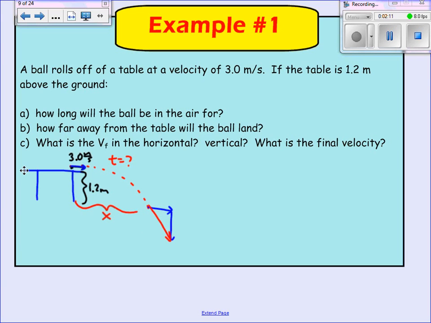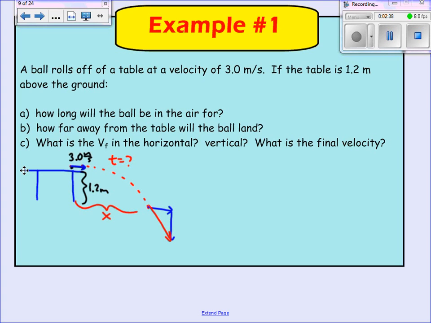And that makes sense. Now, what's very important to know before we get into the problem is that the final velocity is not 0. Sometimes students think the final velocity is 0 because it hits the ground. But you've got to think, once it hits the ground, now that's a whole new physics problem. That's collisions. And we haven't covered that. So when we say what's the final velocity, really what we're asking for is what is the velocity the second or moment right before it hits the ground. So that's what we're going to solve for.